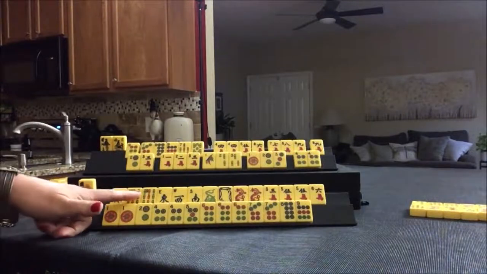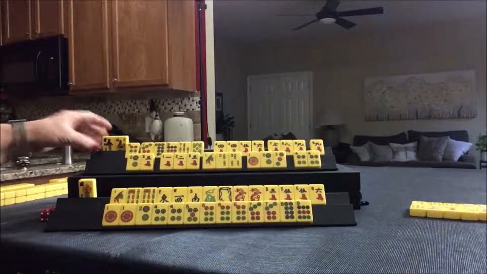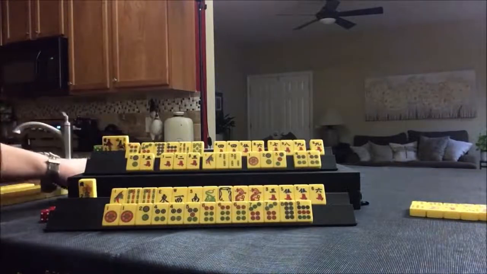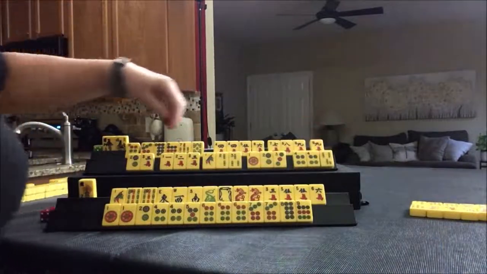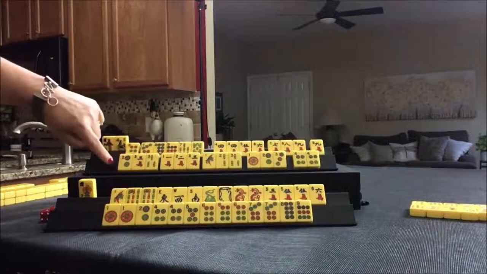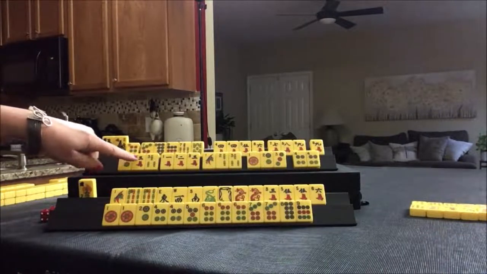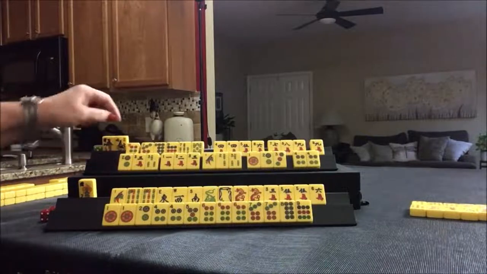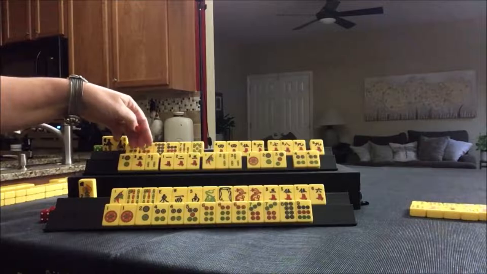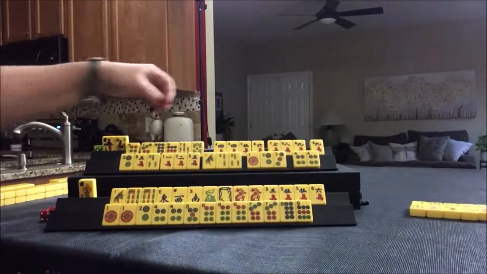We could maybe play 7 pairs of honors, which is a double limit hand. So red dragon was thrown. We're going to draw. 3 bam. That's an option. Now we need either a 1 crack or a 1 bam, because we'll use the opposite here. We have to make a choice.